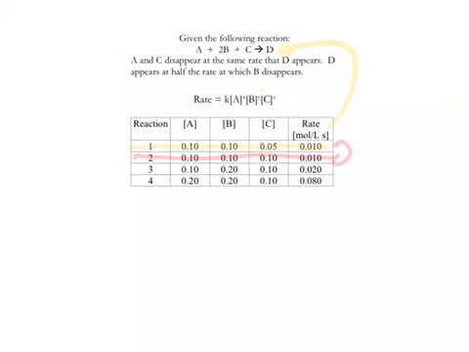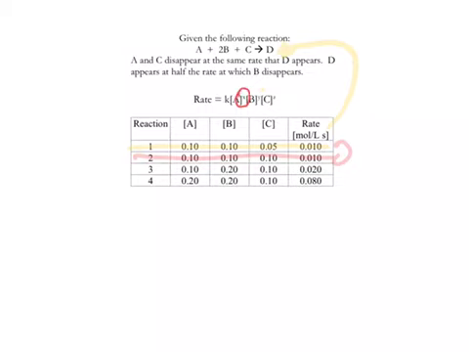As you choose these reactions, what you want to do is choose reactions where you keep 2 of the 3 constant and change the other one. It doesn't make any difference which sequence you do this in, but we're going to try and figure out what the order of X is. Initially, I'm going to write out this whole thing. I'm going to try and figure out what this exponent is right up here, that X.